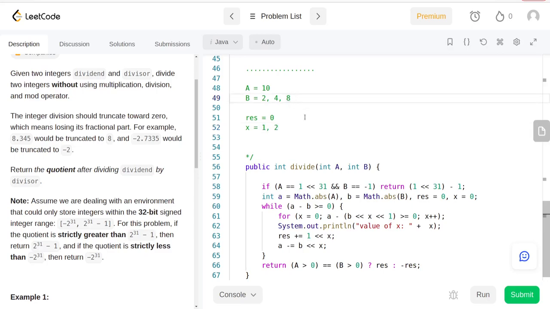We want to try to do it one more time, but we are actually left shifting it 2 times and then 1 time of that. So basically, if you take 2 and left shift it 2 times, that is going to make it 8. Left shift it one more time, that is going to make it 16. That is going to be bigger than a. We're going to stop incrementing x, so x will just stay.